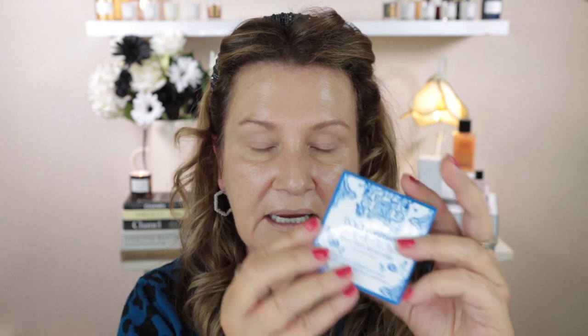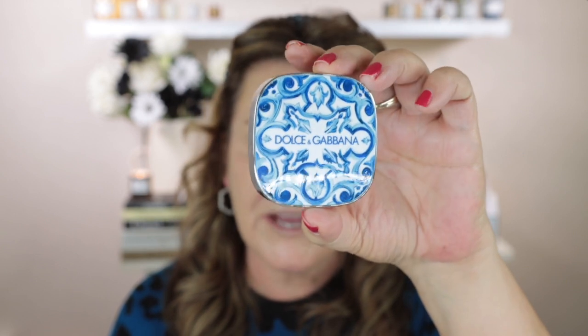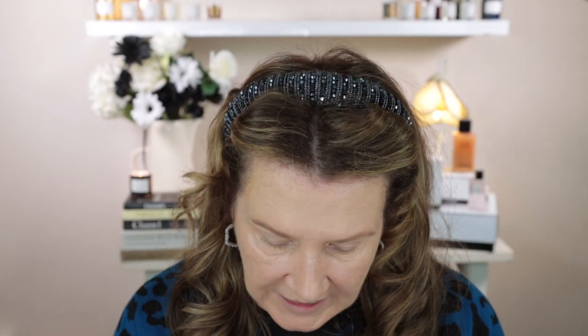I have used a couple of other Dolce & Gabbana products before. The packaging on these is just gorgeous, and the products themselves are just beautiful. So this powder is made in Italy. It has a shelf life of 18 months, and I'm not too sure how many grams this has. We'll take a look inside and see if it's on the back of the product, and on the back of the product it says it has 6.5 grams of product. So I'm just going to hold this up a little bit closer so you can see this really gorgeous packaging. It looks like beautiful tiles, and from the Harrods website, I'll give a description of what they say that this powder does.